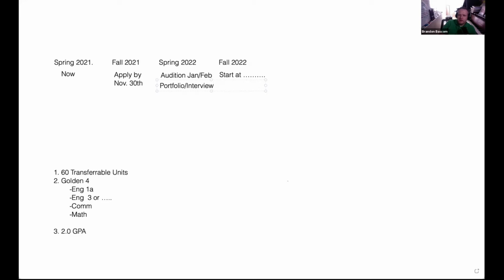Okay. Love talking about this stuff, but we have to look ahead. I've got a lot of students that have missed the boat because they didn't have a meeting with Evie and they didn't know that they needed to take a class. They didn't meet with their professor. They didn't know they needed to take a class.